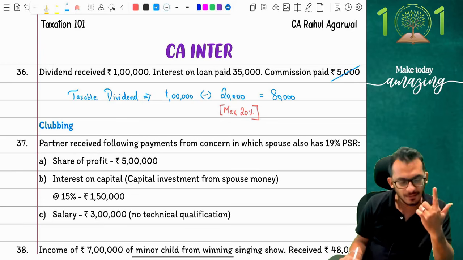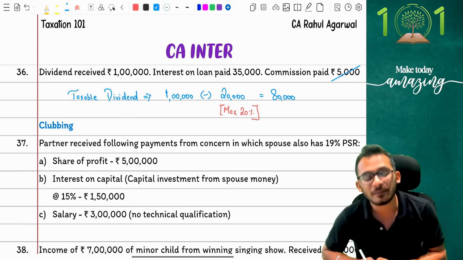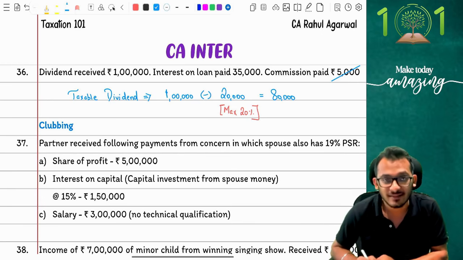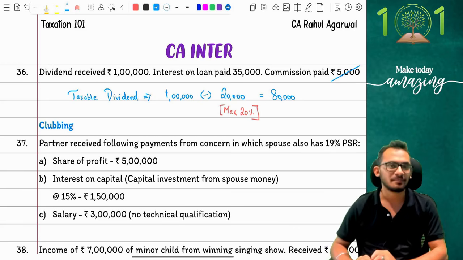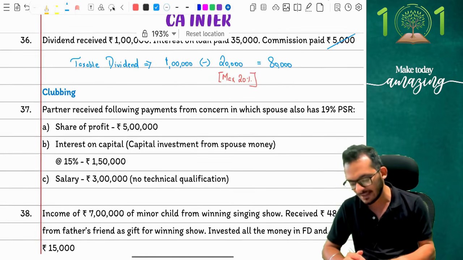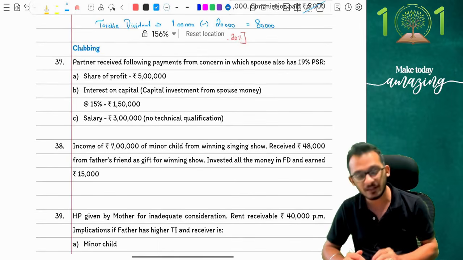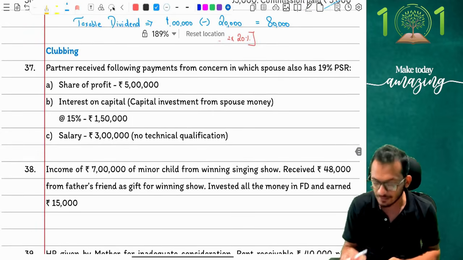Clear? Yes, beautiful. This is what your heads of income were, people, and this is how you have completed 36 adjustments out of 50. I hope the pace is going well and you are able to get the right answers here. That leaves me with a set of questions from the smaller ones. Let's see if you're able to get these right. I am at question number 37.